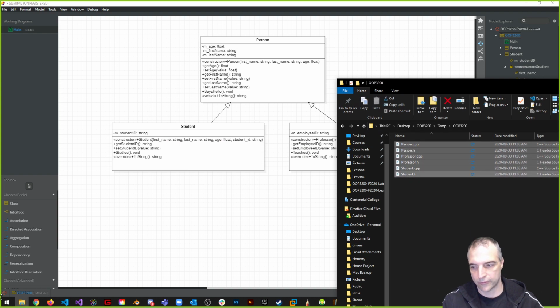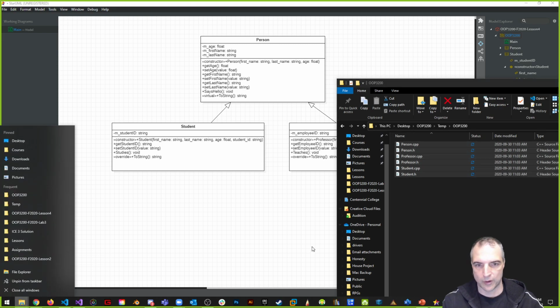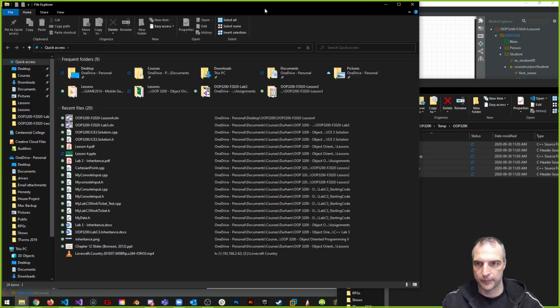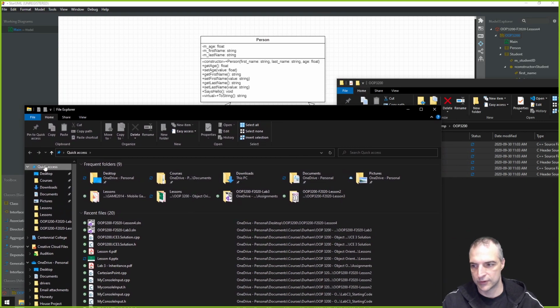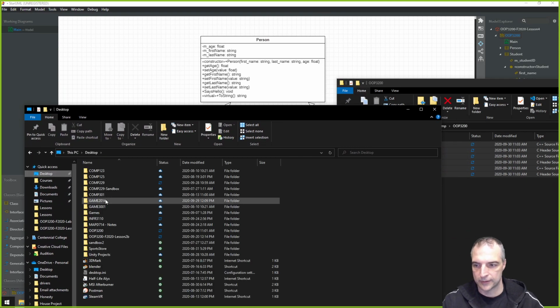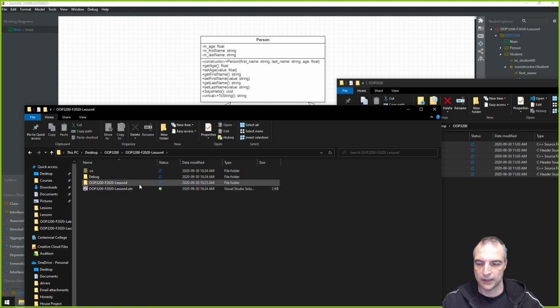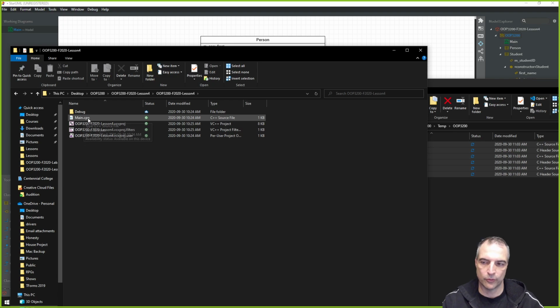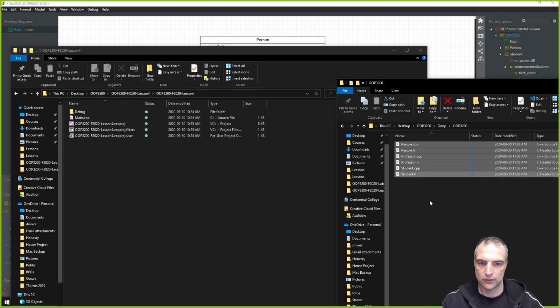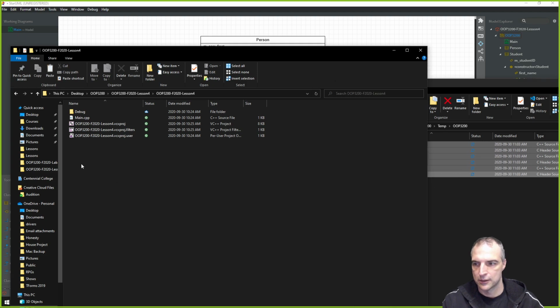I'm going to also open up my folder for where my actual project is right now, which is inside desktop, inside OOP3200, inside of lesson 4. This is lesson 4. And inside of my OOP3200 F2020 lesson 4 area, in the same folder where my main sits, I'm going to copy paste, not drag and drop, copy paste from here to here.